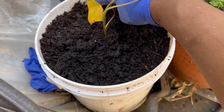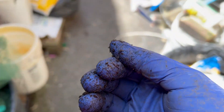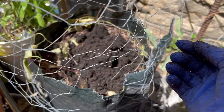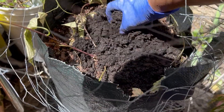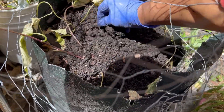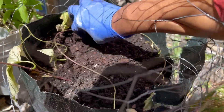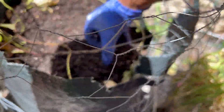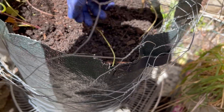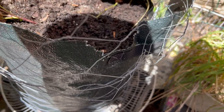One more thing — I forgot to add compost. Compost came late to the party, but it's here. I had composted this one, and this one I did yesterday. I also have bone meal in here, which I forgot to add yesterday when I planted this. So I'm going to go in afterwards and add some more soil to this also — as far up to this torn edge right here, I can put soil up there. See if I can get a good crop with these guys, with potatoes.